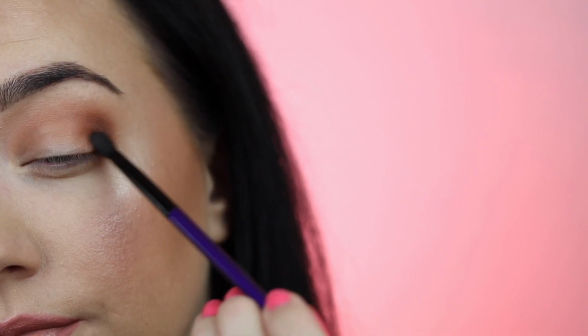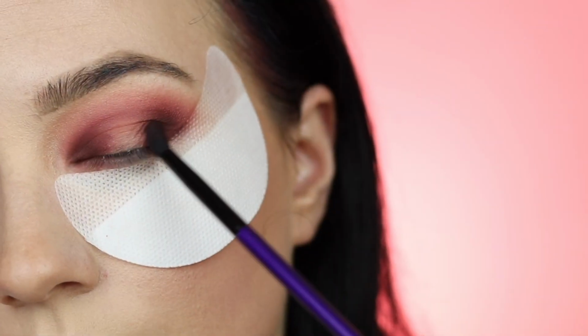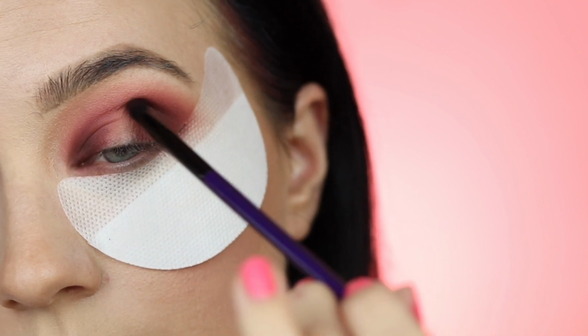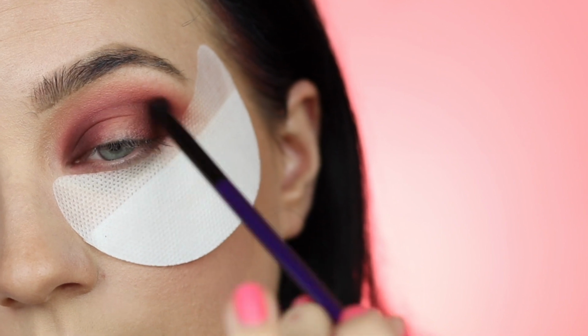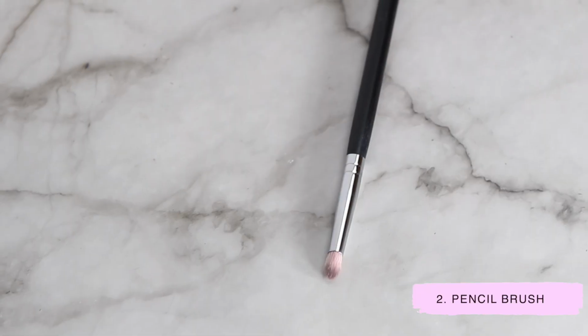Next we have the smallest size blending brush, and these are great if you have a really small eye shape or if you want to be really precise packing on that color. So this is a brush I'd use the least often, but if you do have a smaller eye shape, this brush is amazing. It's also great for creating spotlight eyes because it's so small in details that you do have so much more control.